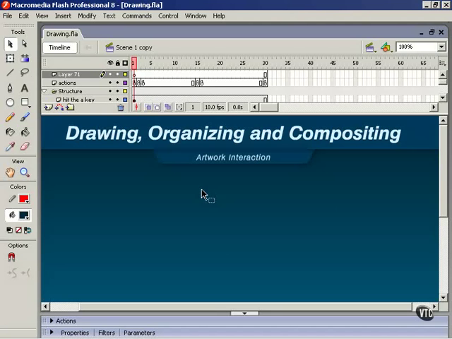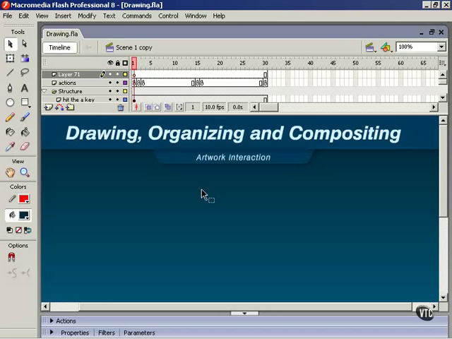In this lesson, we're going to look at how graphics drawn on the stage interact with one another, and how you can use this to quickly create interesting shapes. When artwork overlaps, it can work a little bit differently in Flash 8 than it did in previous versions. Flash 8 gives us the object drawing mode, which basically prevents drawn artwork from interfering with other drawn artwork. I still often turn object drawing off though, because it's still very useful sometimes to create complex artwork by allowing other artwork to modify it.